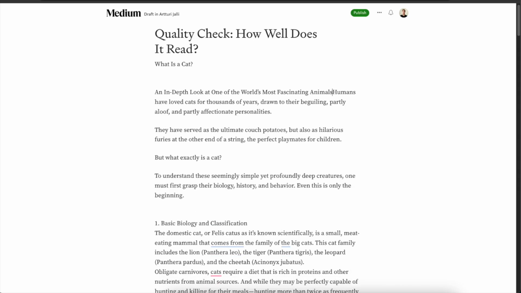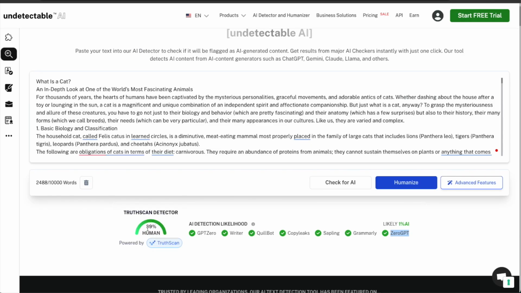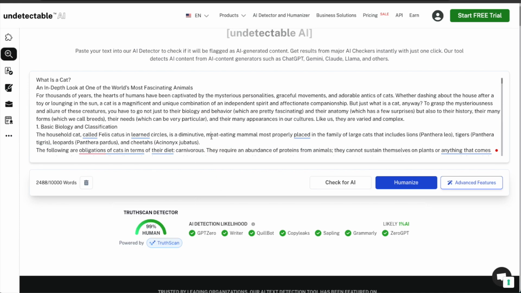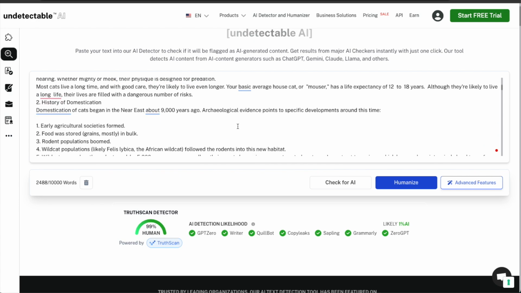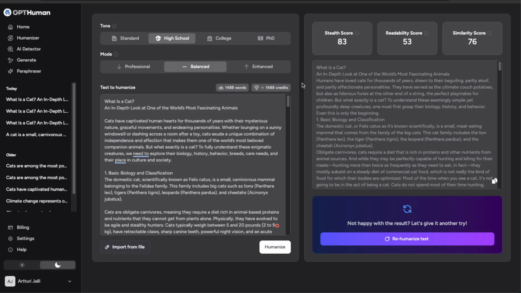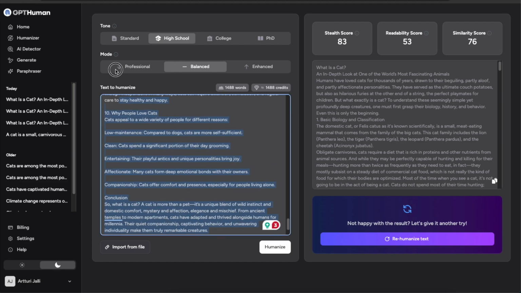And if I am brutally honest here, this sounds exactly what it is, and it is the fact that this is AI written content. So yes, we got a 100 or near 100% human score for it, but your teacher will be able to see if this is AI written already from the title, or at least in the first or second sentence. So it is not enough to fool an AI detector, but the content also must make sense and it must represent your writing style. And as far as I can tell, these tools such as GPT Human don't really allow you to do customization so that it would humanize this content to sound like it has been produced by you. So that is the biggest issue here.